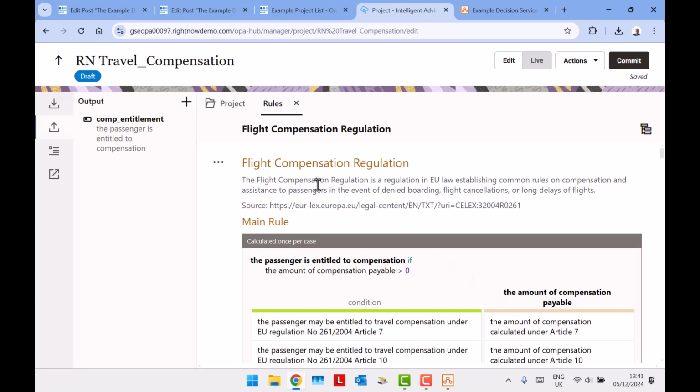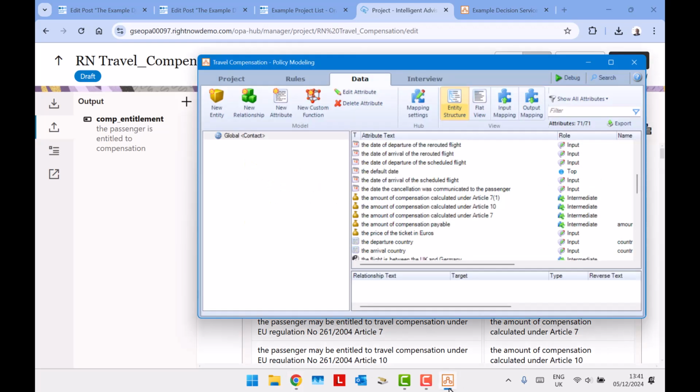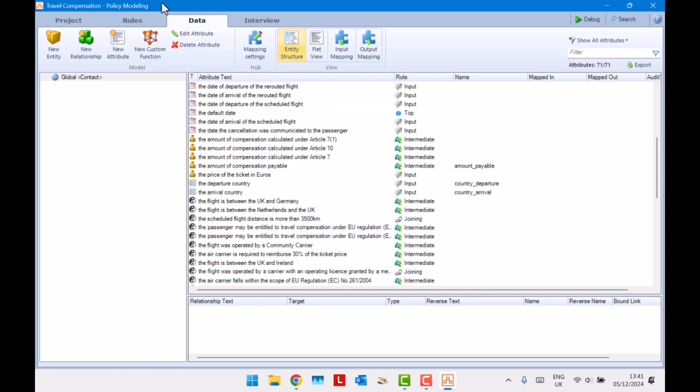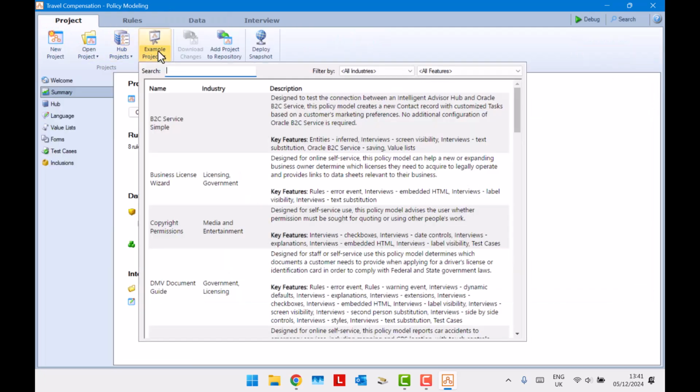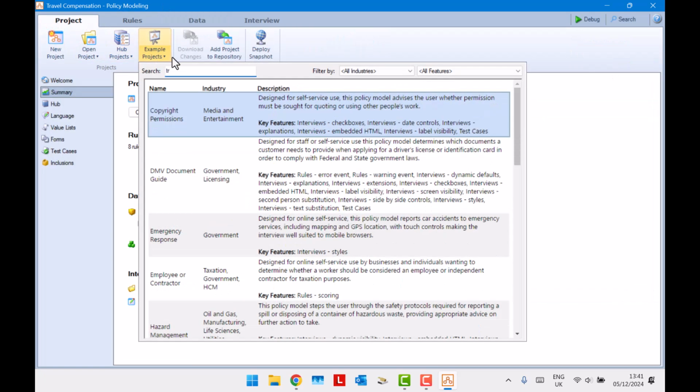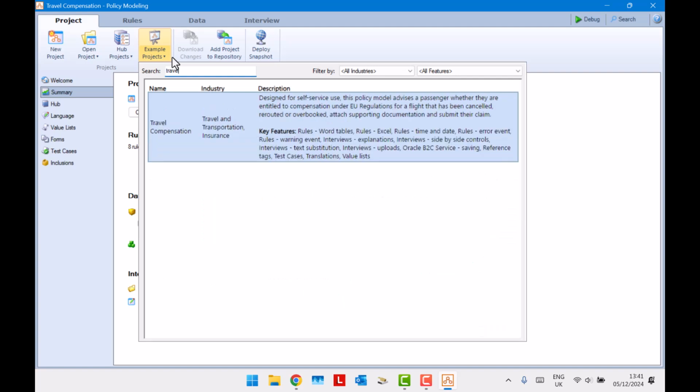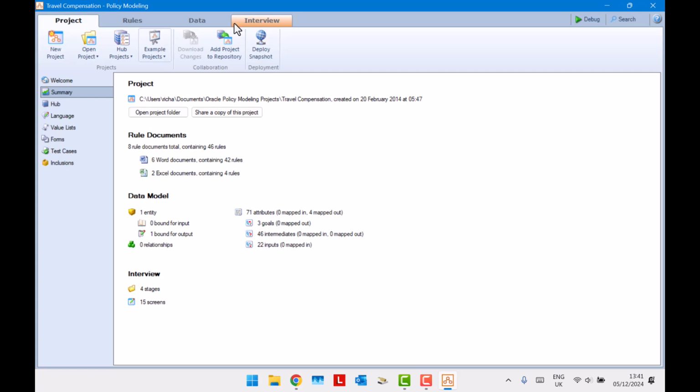So before we go into details, let's compare this to the Oracle Policy Modeling project of the same name. If you're familiar with Oracle Policy Modeling, you will know that the example projects drop-down gives you access to example projects, including the travel compensation project, which I've already downloaded and installed.